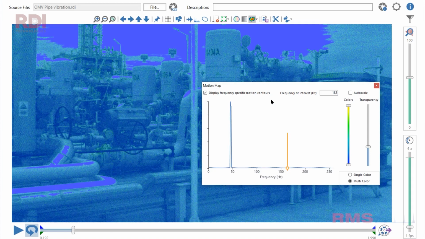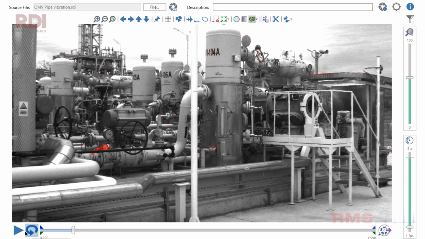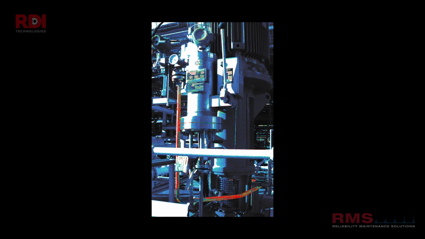We've also used it a lot. It works really well if you use a single colour. Mark the frequency of interest and then adjust the threshold, and it can actually show you on pipelines and areas where you don't want high vibration, which areas have got the problem. That works well. You can also add a bit of amplification in there and press play and record these videos if you use a bit of transparency in there. So here's some examples. This is again a pipework one with high vibration. Gives some good feel for the system, but we can also use it on machines as well.